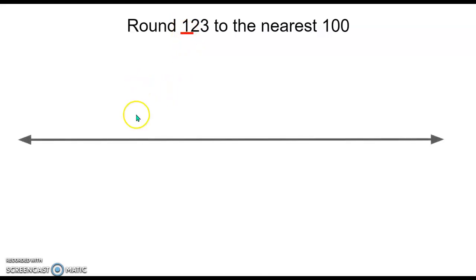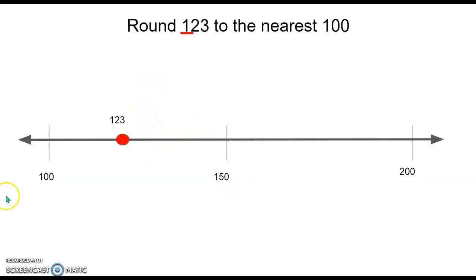So I'm going to make my number line, and I'm going to put my tick marks. My first one is going to be exactly what we just said, 100. If I'm counting by hundreds, if this is 100, that means this has to be 200. I'm going to put my middle like we've been doing, and halfway between 100 and 200 is 150. Now I'm going to plot where 123 is going to go. I know that 123 is greater than 100, but it's smaller than 150. So I'm going to plot 123, and I'm going to label 123.